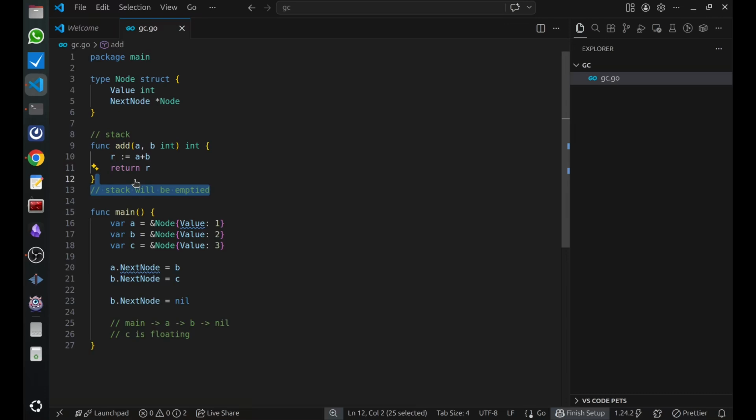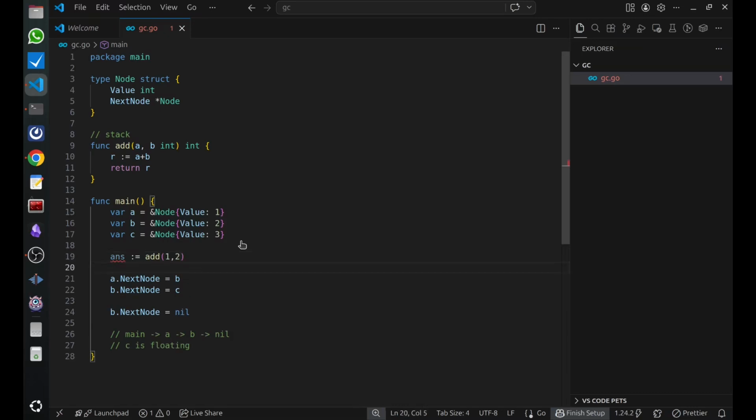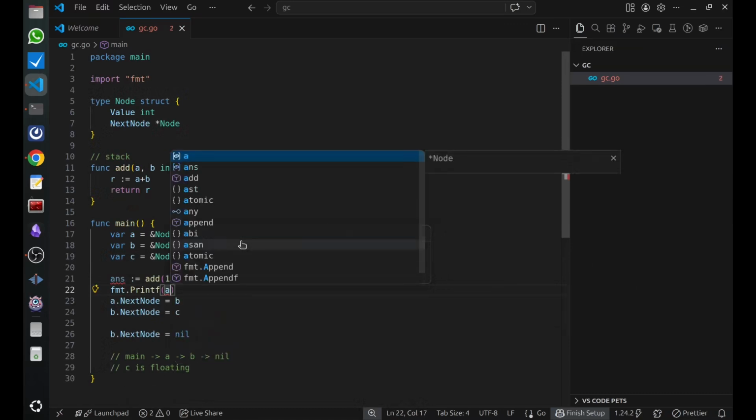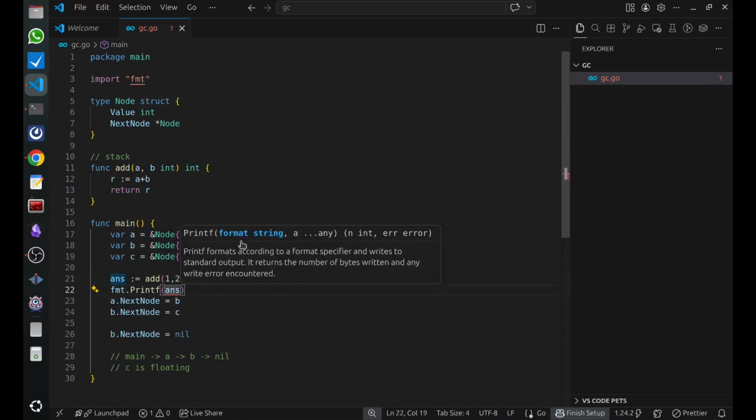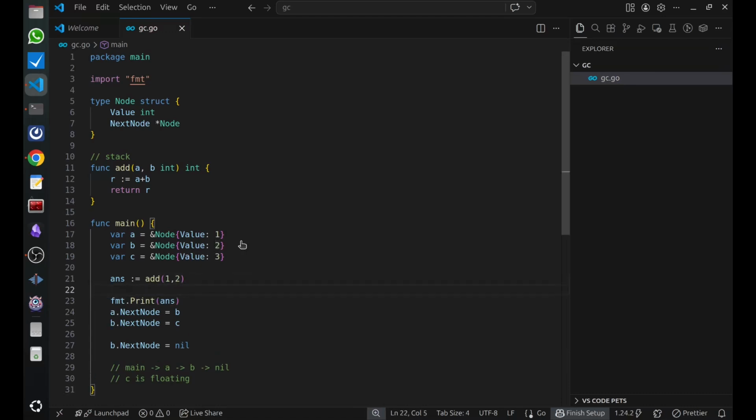This is not accurate, so it's like if I call in here, as soon as this result is returned, or this R is returned, this is where the stack will be emptied.